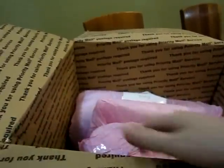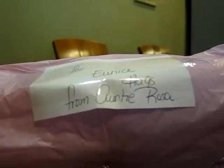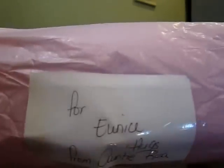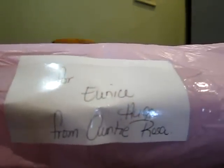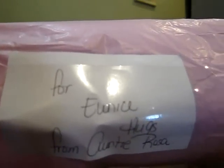And I will take out all these here. Yeah, this is for Eunice. I know what's inside there, her foam doll. Yeah, Rosa is so creative. She makes so many gorgeous foam dolls. And yeah, she's so sweet, making something for my little Eunice. I'm sure Eunice will be very excited when she sees this. Okay, and I will wait. When Eunice is back from school, I will ask her to open this.